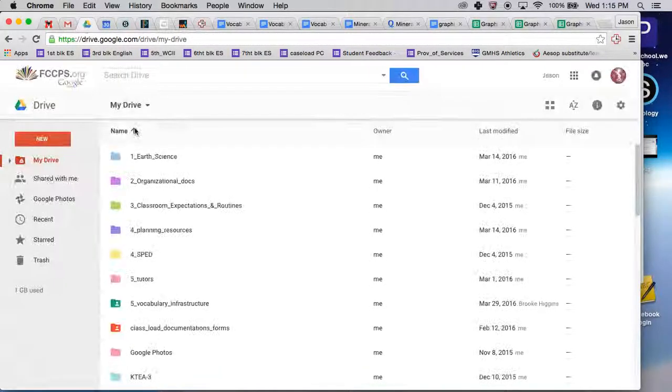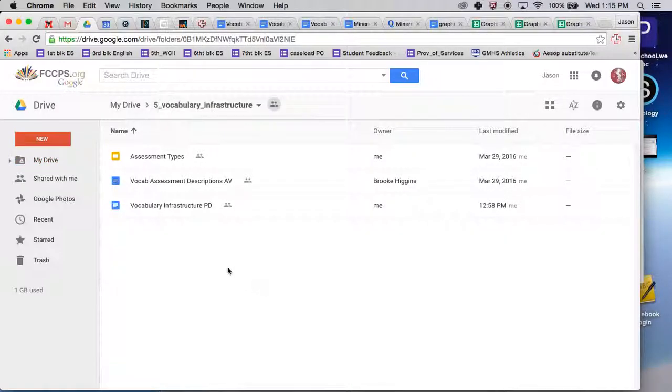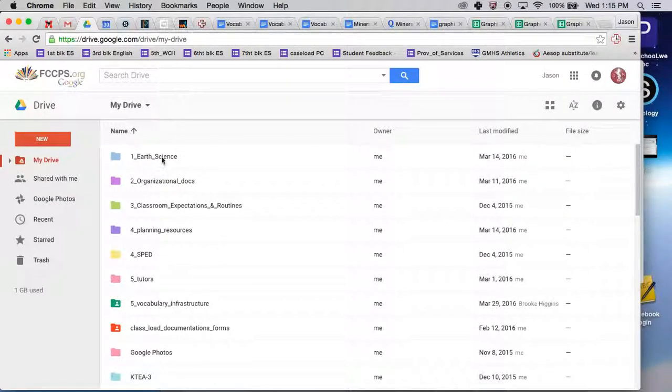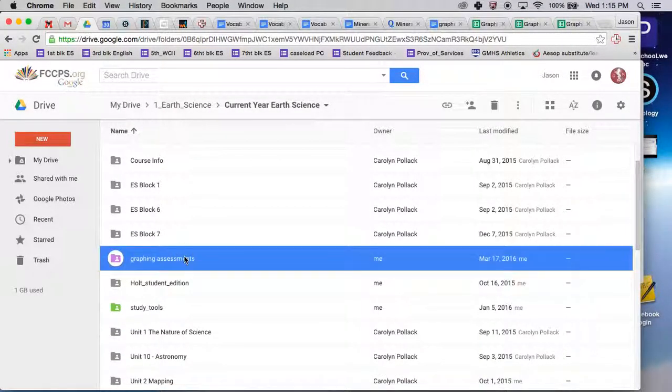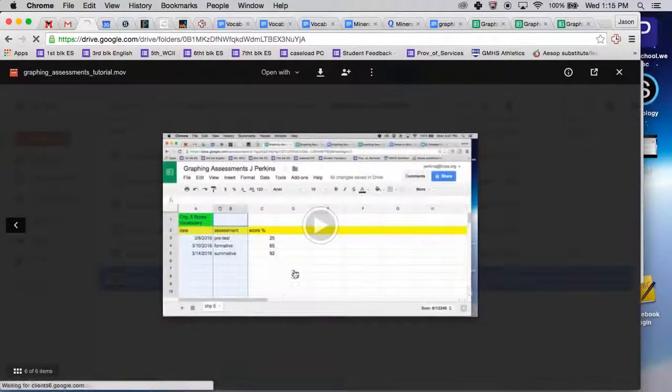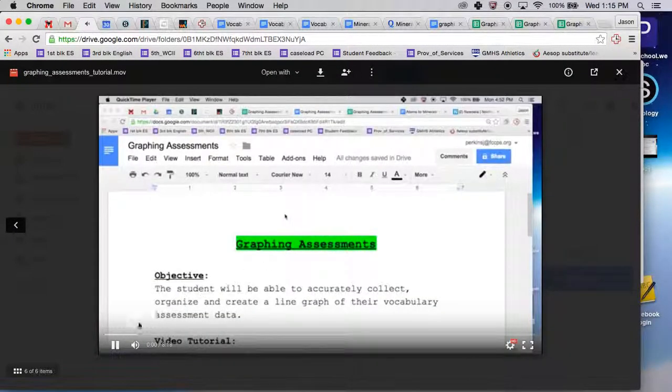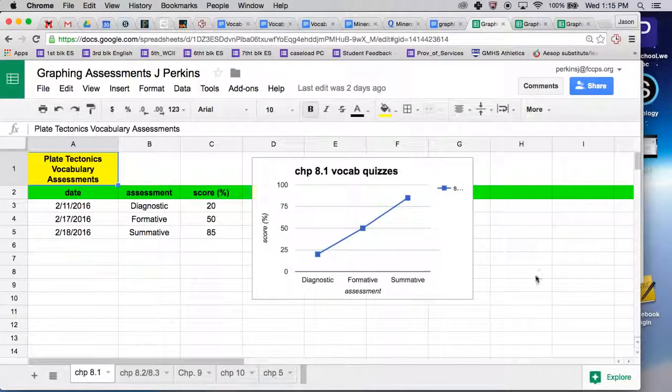We do also have a video tutorial that we can use to show the kids exactly, so we don't have to re-explain it. They can access how to do it from home. So we have a video tutorial that will explain that to them, walk them step by step. It gets the kids understanding about an independent variable, about a dependent variable, about graphing the results. So typically your diagnostic or your pretest is your lowest, your formative is somewhere in between most of the time, and your summative typically is your highest.